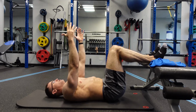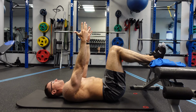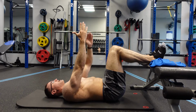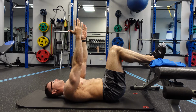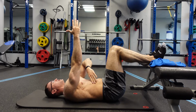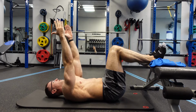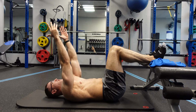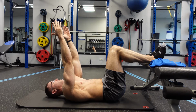Now, the first thing I'm going to do with my palms up and kind of in, I'm going to exhale and draw these ribs down as I reach up. Reach, reach, reach. Now, I'm going to hold this position. When you take the breath in, do not lose the rib position. And as I inhale, I'm going to bring the arms back just a little bit to where I can maintain this. Now in this position, I'm going to breathe in again.